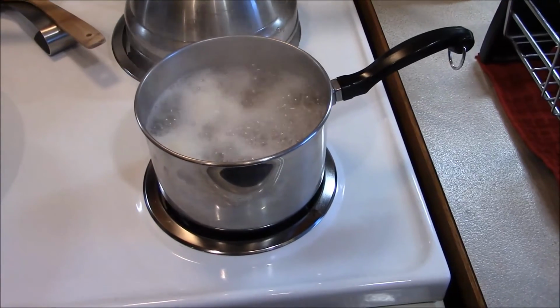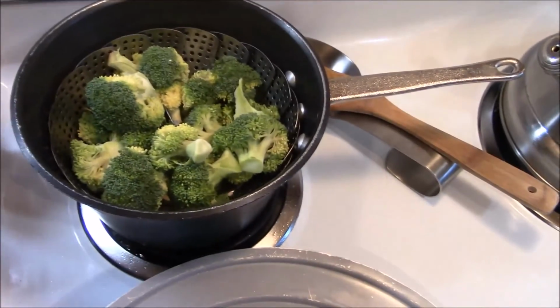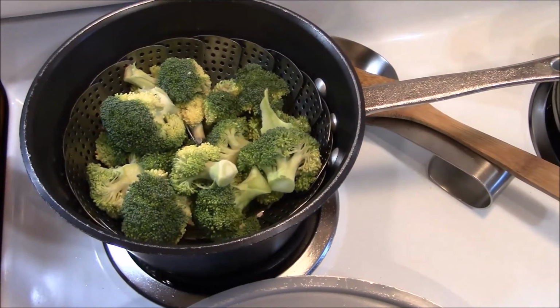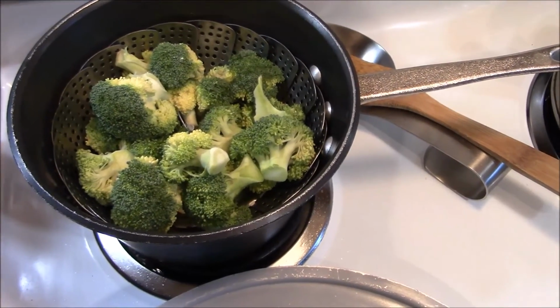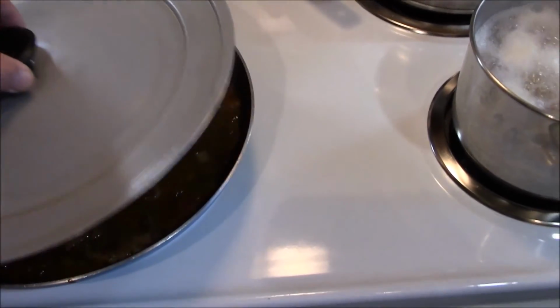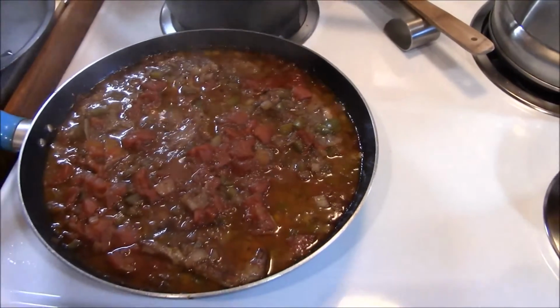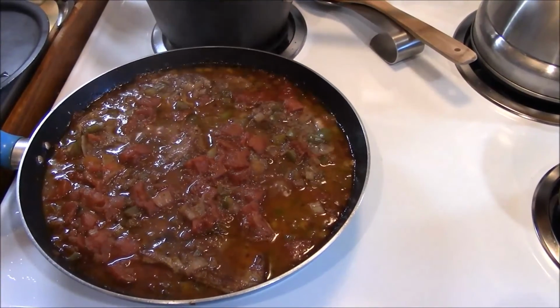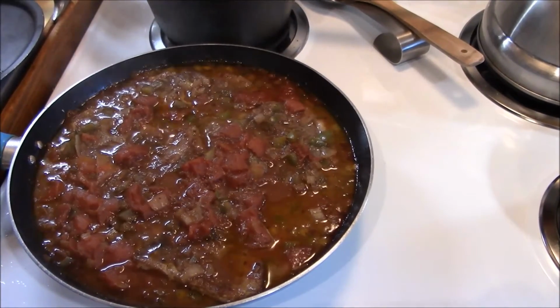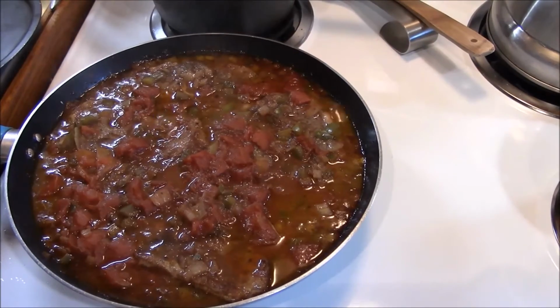There's them taters on the boil. Got us some broccoli back here. I'm going to steam that. It's in a steaming basket. I got about a cup and a half of water in there with just a touch of vinegar. And here are our pork chops. And they are getting all nice and tender. I just checked them. They's just about ready. Yum, yum. Got about 8 more minutes on them.